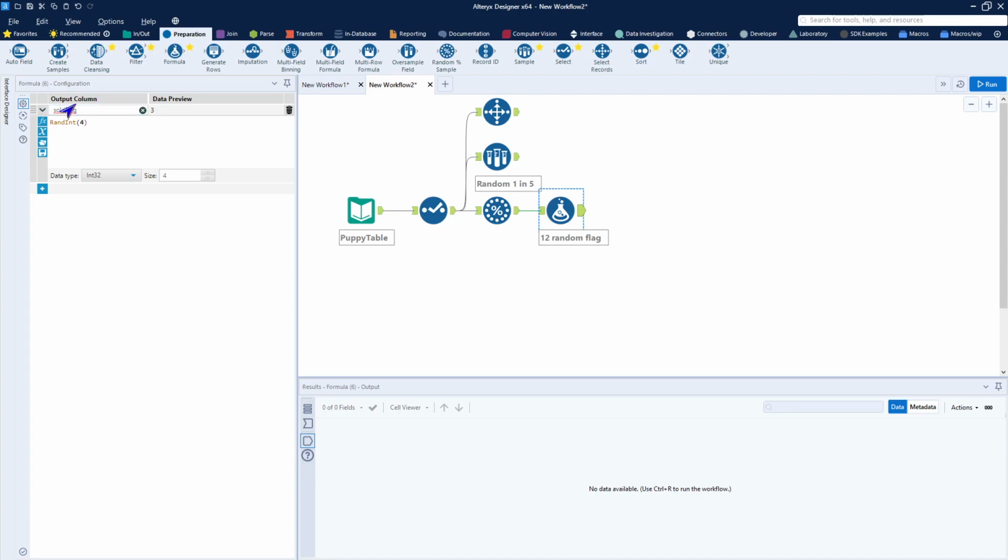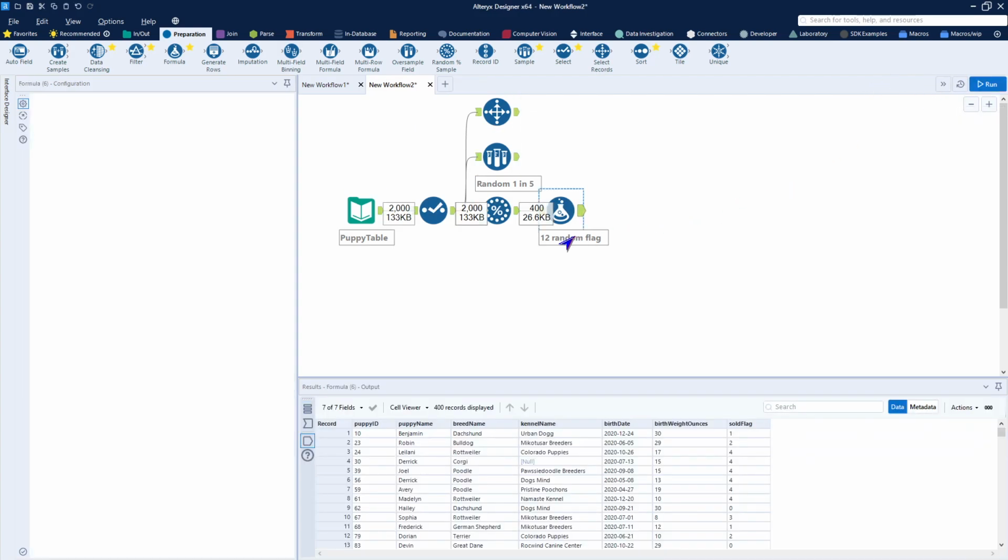So we have inside of the formula a function called randInteger, which will generate a random integer from 0 to 4. That will give us 5 different numbers. As you can see here, when we run this, sold flag has 1s, 2s, 3s, 4s, and 0s.